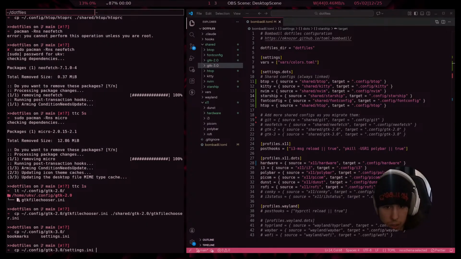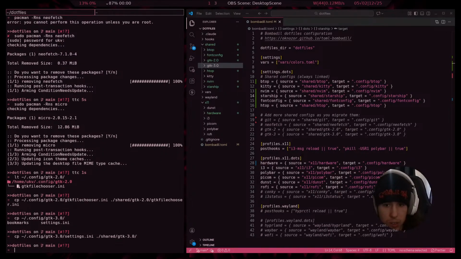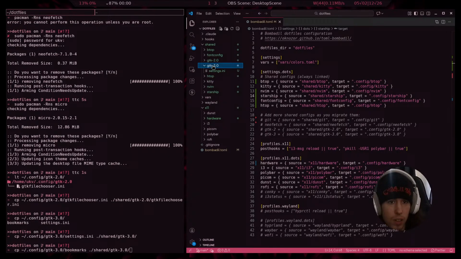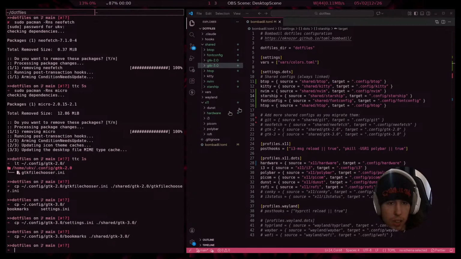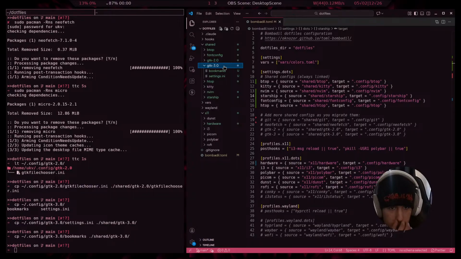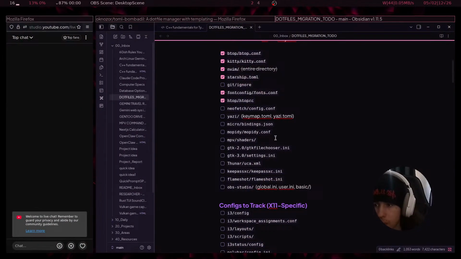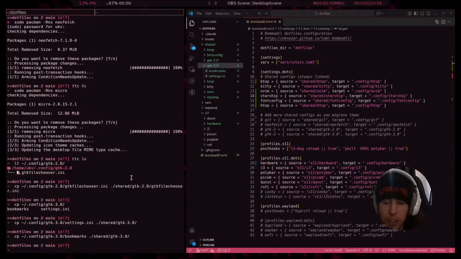We'll just copy over the settings first. Well, that should also work, right? Alright, that's kind of cool. It will just auto imply the name. Alright, and then we have Thunar.